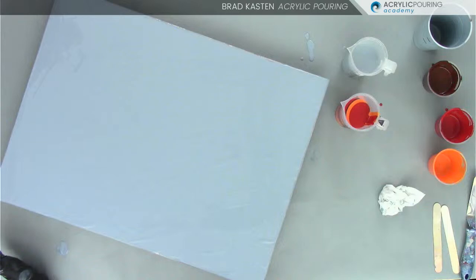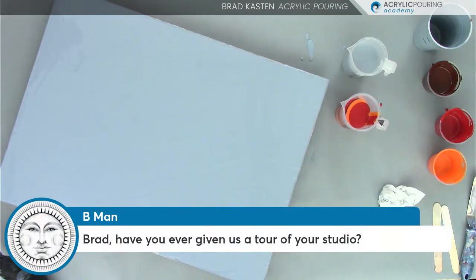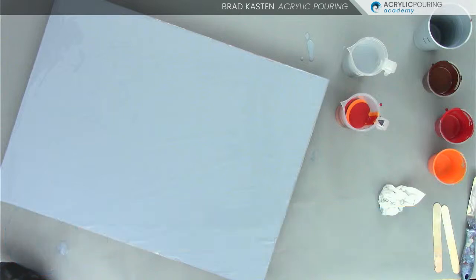And let's see here. So let me flip the camera over. And Barbara's asking, actually, have I ever given a tour of this studio? I've not given a tour of this current studio, and tonight won't be the night because it's a total disaster zone. But maybe in the future I will give you a little bit of a tour after I clean it up, but that won't be tonight.